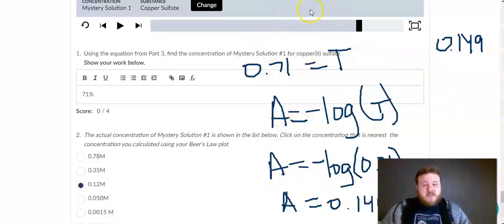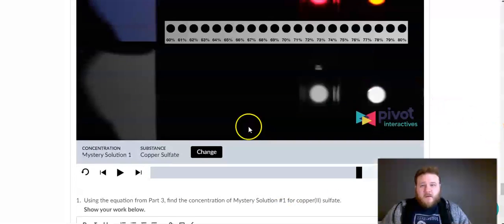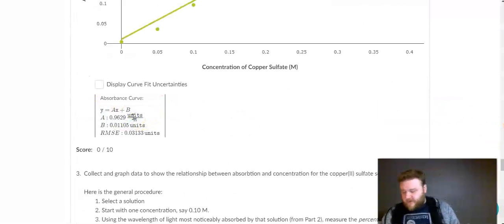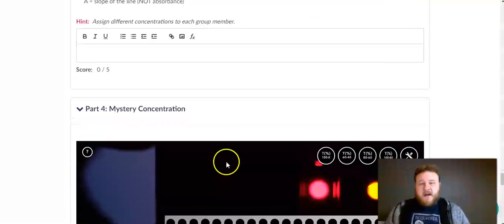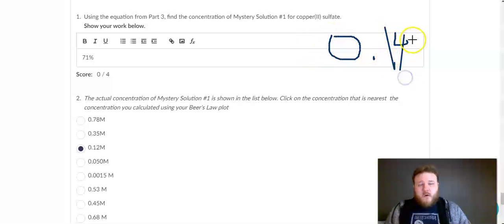now I need to use my equation. All right, I'm going to have to erase this for a moment. So now I have to use my equation, right? This was my equation right here. I'm just going to write it down on a sheet of paper so that I have it. Okay, so what did I determine my absorbance to be? It was 0.149. That was my absorbance.